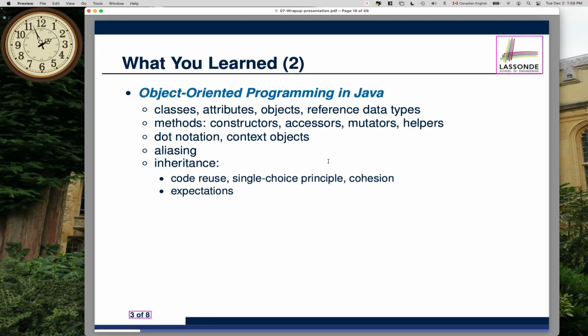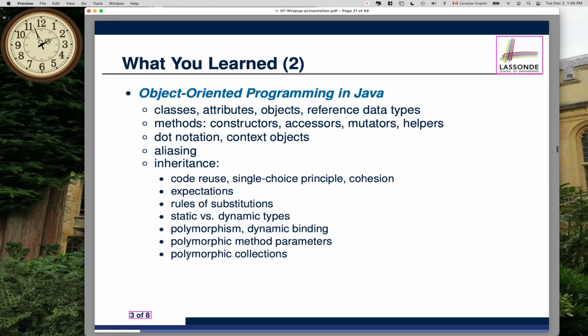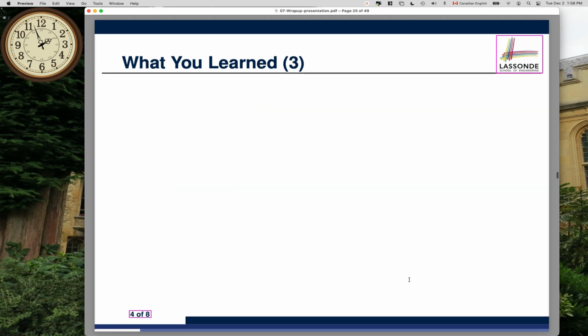And also pay attention to design principles, like the single choice principle and cohesion. These are good things to keep in mind. Polymorphic array, that's really the final outcome that we had from inheritance. And also ClassCastException, and instanceof.